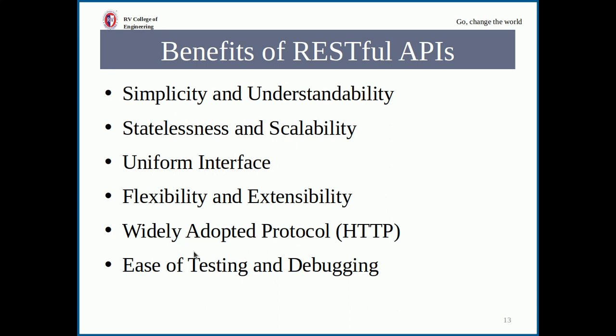Next, what are the benefits of RESTful API? Simplicity and understandability. Next is statelessness and scalability: you can scale it to any level, and it will not affect performance. Uniform interfaces, where you use a URI-based interface. That makes a huge difference, since you are working with only one particular format where data comes in from the client side. Flexibility and extensibility: it has variable ways of flexible coding, and it can be extended, meaning without changing any representations, you can extend some of the features.